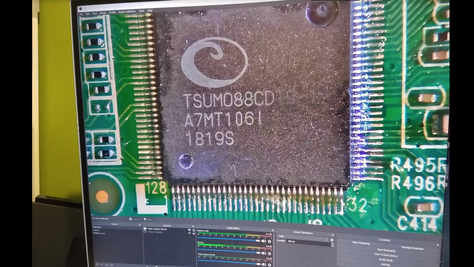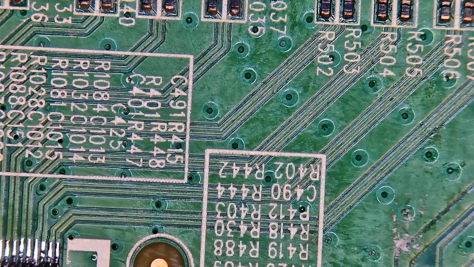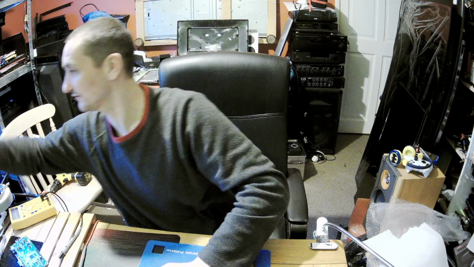But the problem with it working is that, unfortunately, hold on a second, that's HDMI, that's one. Okay, I'll switch it off, because I need to just clean it and then put it back. So that's a clean flux, no clean, so that's okay. So now the problem is that through the HDMI, we've got no picture whatsoever.